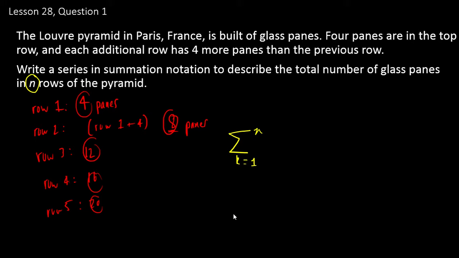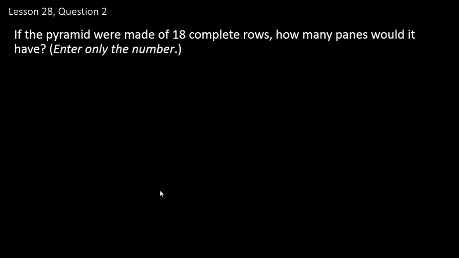Now, the series itself, I'm not going to give that away like I did in my last video, but just consider what's happening here. Think about a rule that's happening. So I go from 4 to 8 to 12 to 16 to 20. I'm adding 4 each time. I'm counting in multiples of 4, just kind of consider that. You're welcome to use kind of trial and error to figure out which one is the correct one. I won't say more than that, and we will continue.